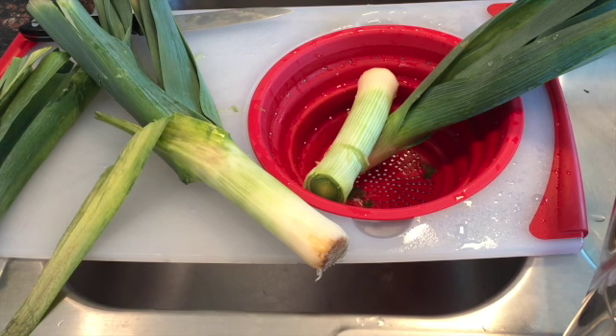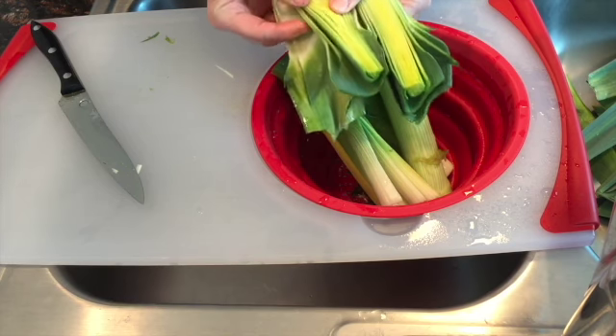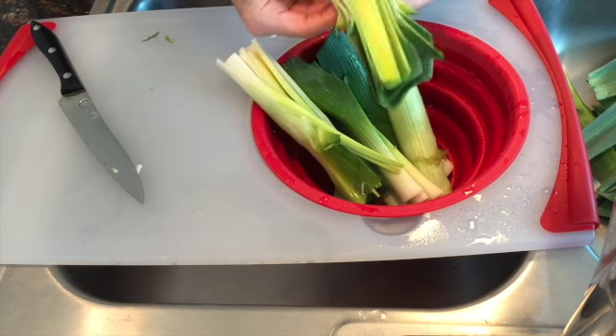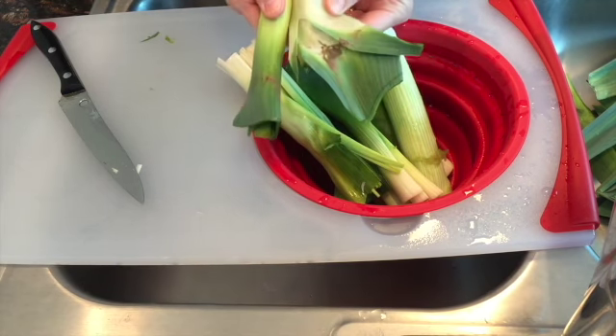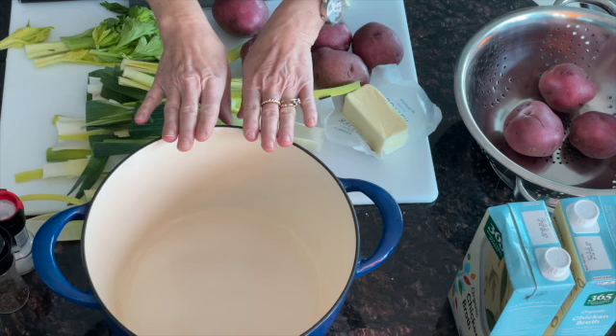Very fast, very simple, so easy to make. Now the first thing you need to do before you start chopping is clean your leeks. We're going to use only the lower third of the leek, throw away the top part — the dark green part — then slice them in half lengthwise and give them a good rinsing underwater, because dirt likes to sneak in and hide. So we're going to chop these up really fine and then sauté them in our pot with some butter.